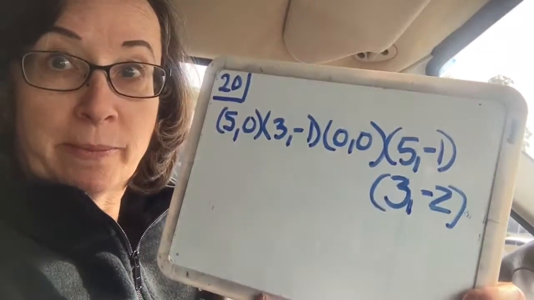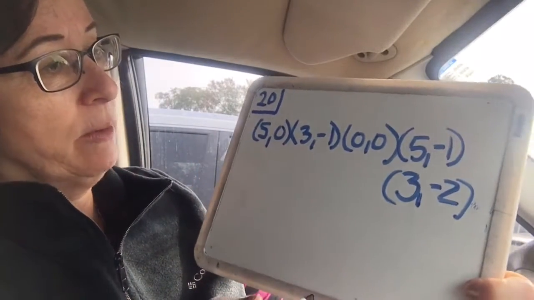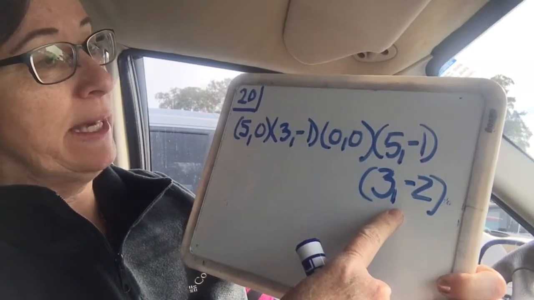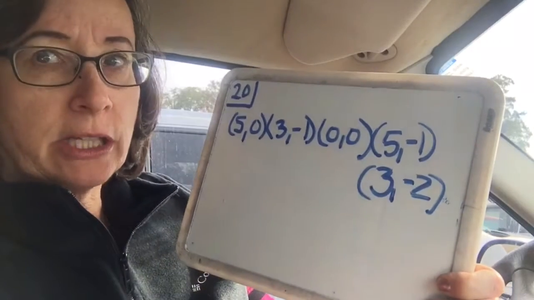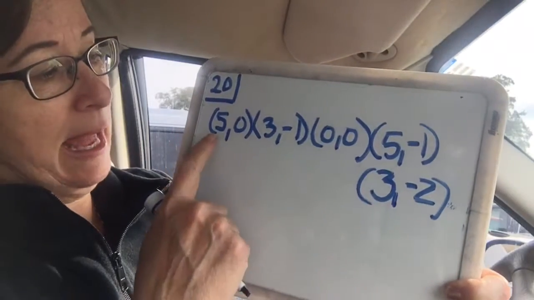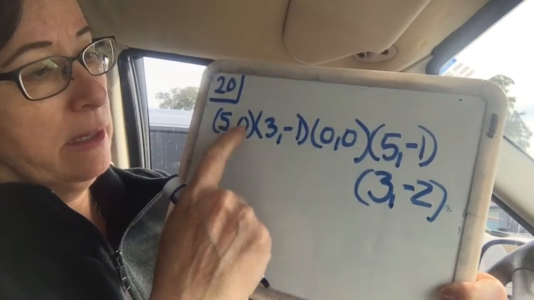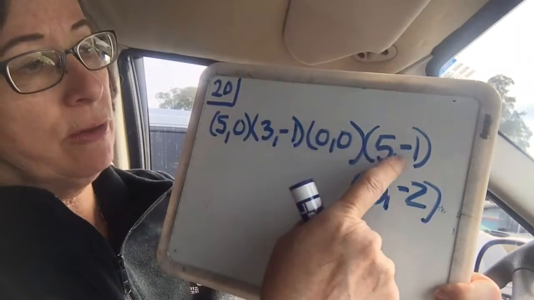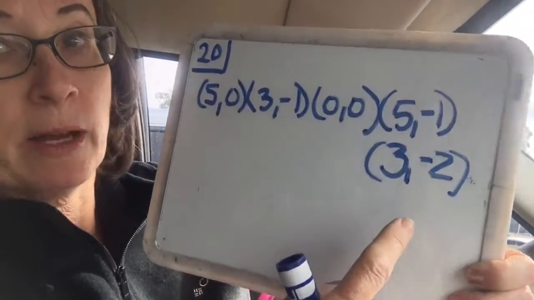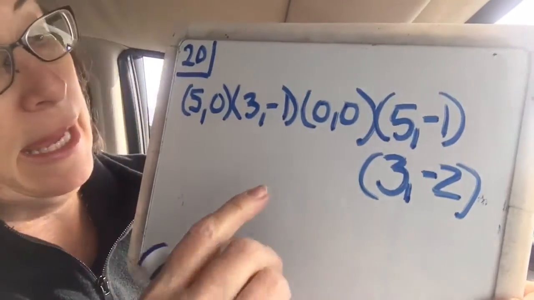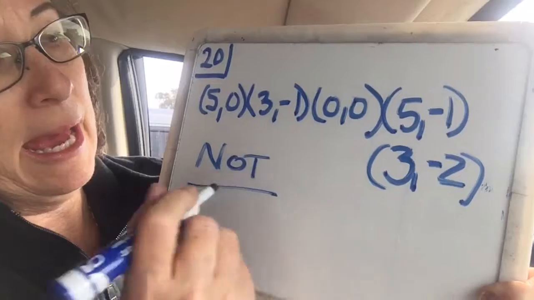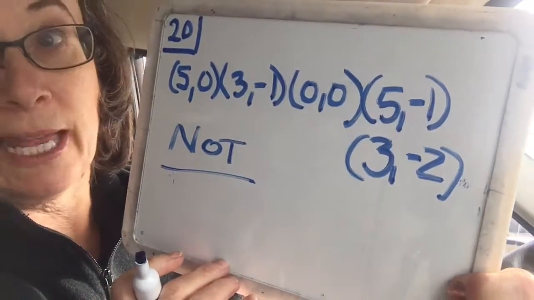Okay, so here for problem number 20 on 1.2, we have just a set of ordered pairs, and I ran out of room, so the fifth one is over here. But we're trying to determine, is it a function? And what would you say? Okay, because I have a repeated 5. I've got 5 as an x that has 2 different outputs, and 3 as an input that has 2 different outputs. So I hope you can see this board in the slide here. Okay, so this is not a function, but it is a relation.